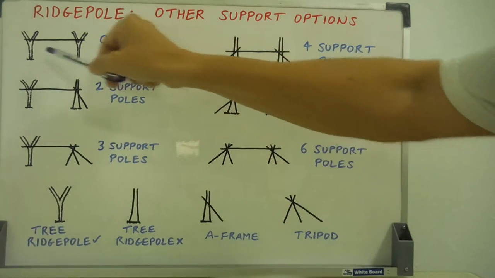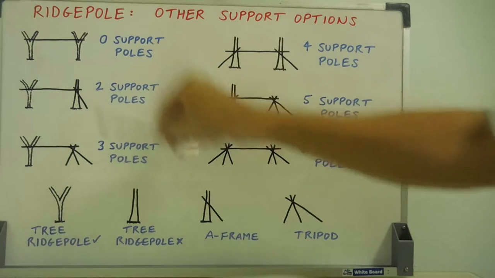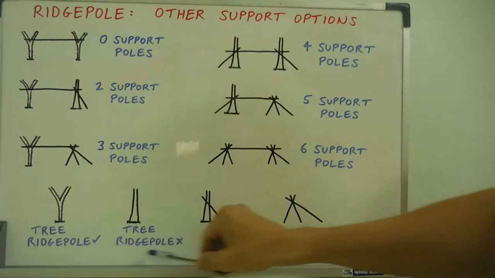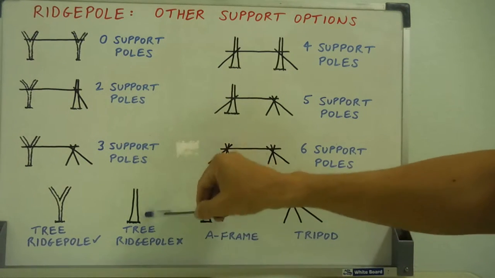Now you can't always find two handy trees. You may have trees like this one that cannot support a ridge pole, just a tall trunk, no handy branches and so forth.